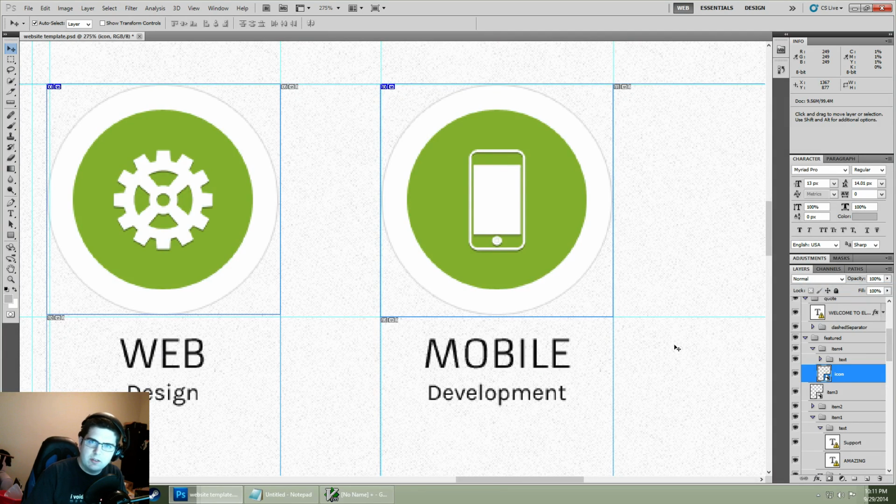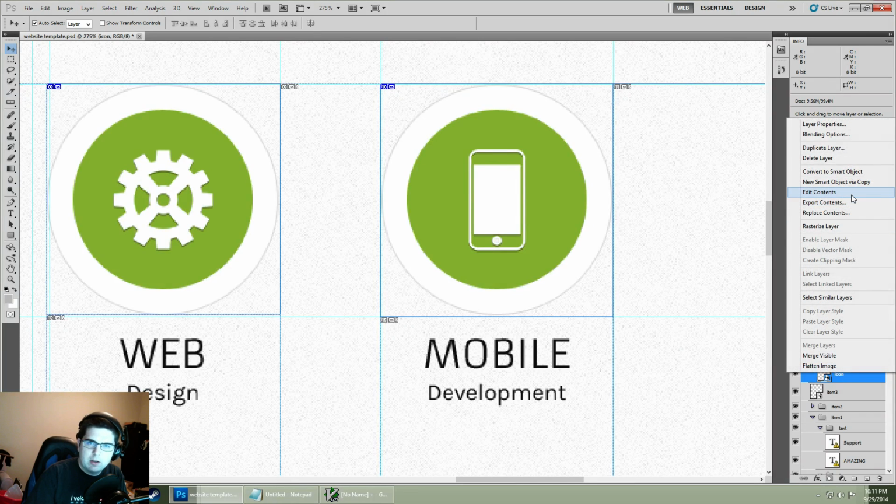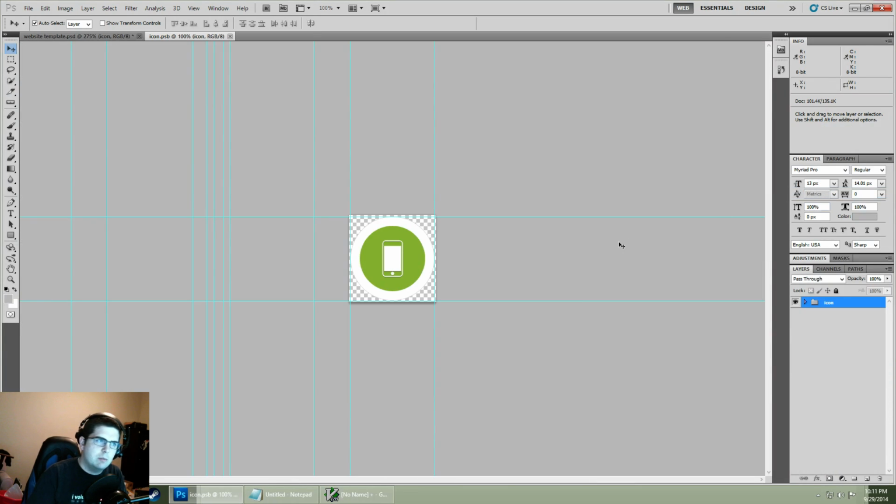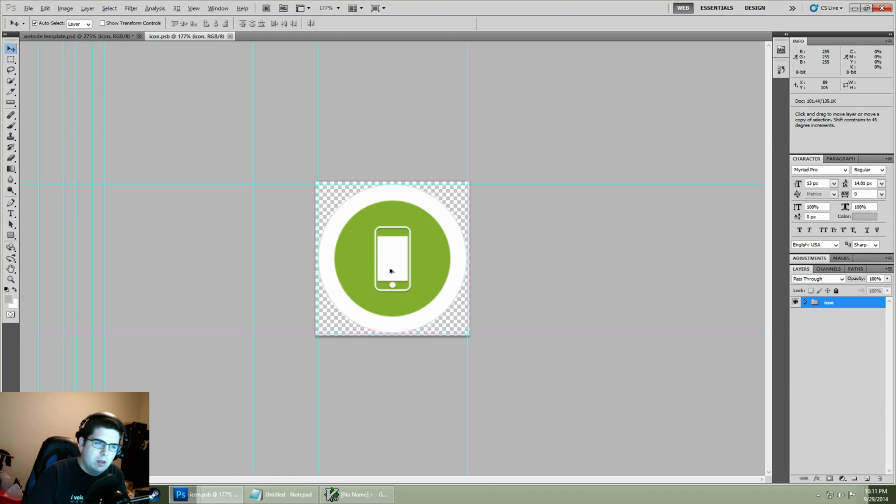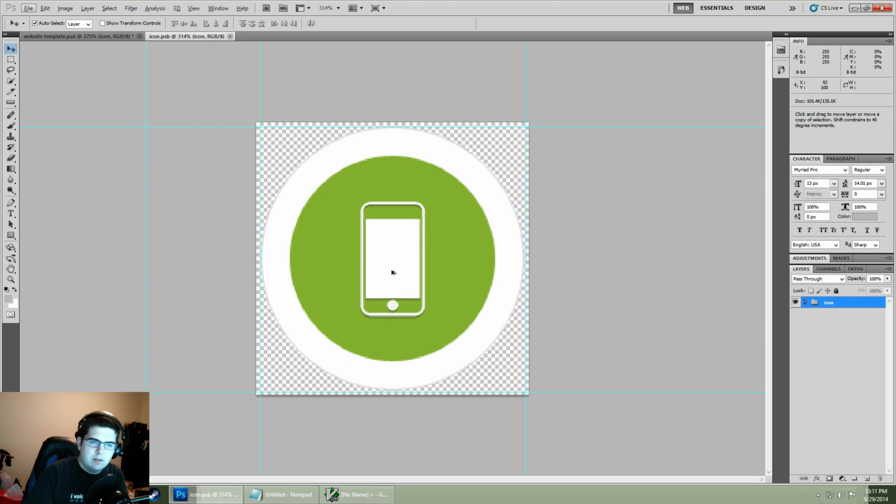So what that does is it compresses all of its layers into one, and then I'm going to right click on it and do edit content. So it's going to bring us into a PSB file, and it's going to trim around it. It's only going to include what's a part of any of the layers in there. And so what I could do from here is just automatically save it and export it into a PNG.